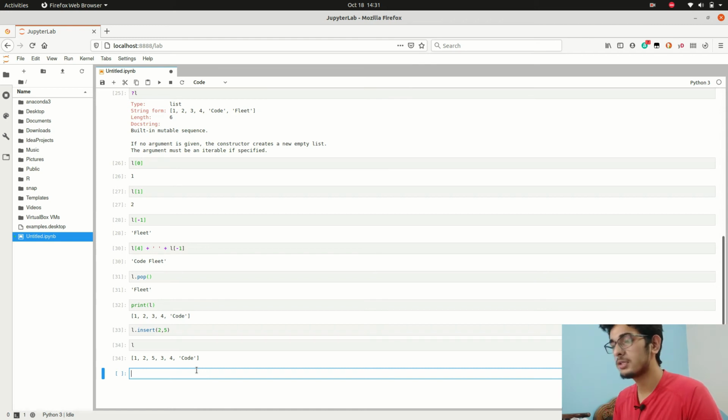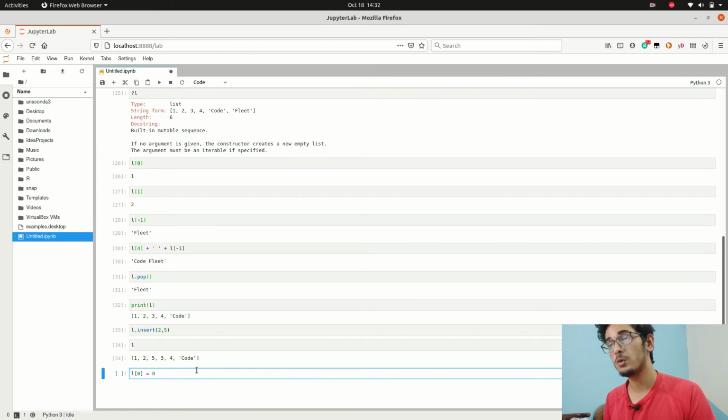So what we're going to do next is, let's say I just want to replace the one at index 0. What we are going to do is use this indexing thing, and we write L[0] equals 0.